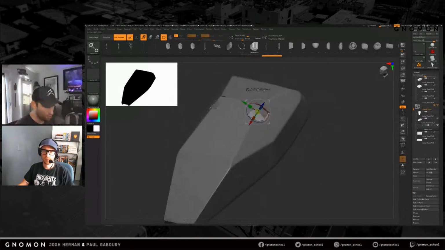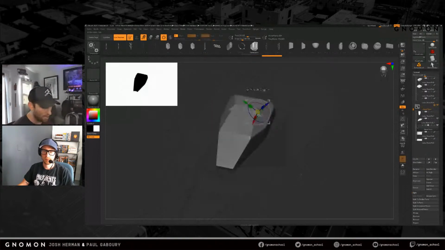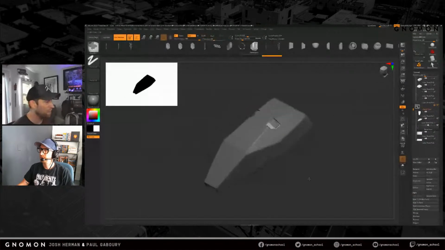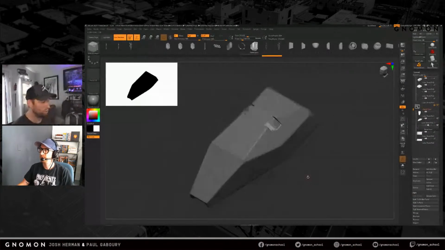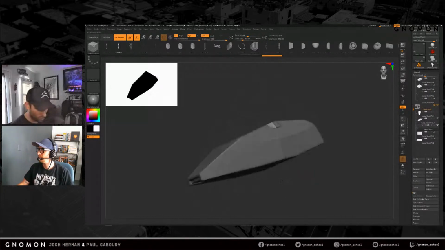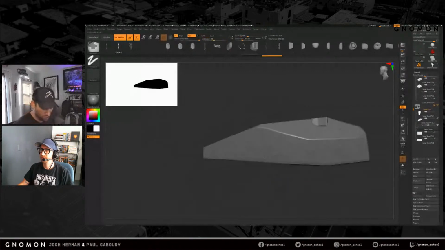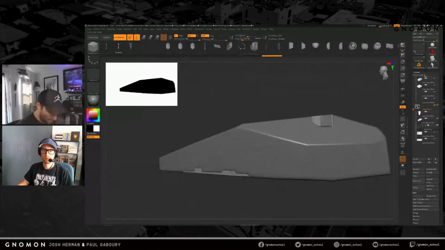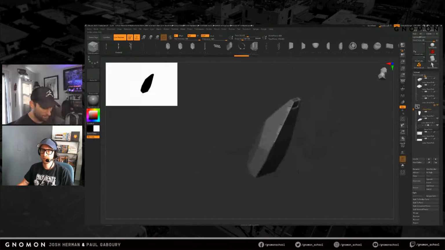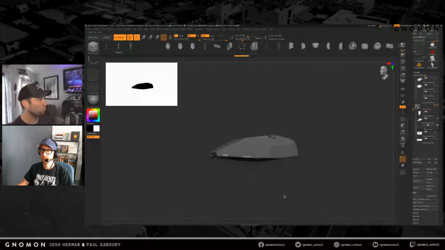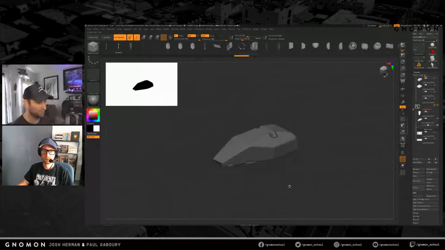So this is where I'm saying why, when Josh asked me a question, should I put that in? No, because I can do whatever I want, right? I can grab another one and say, okay, I want that to go down here. I'm going to draw that out. I see it happening live, and I want that happening on both sides. So you can see how quickly we're starting to look really hard surface now with some details.